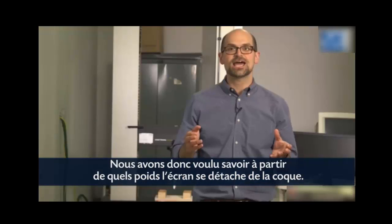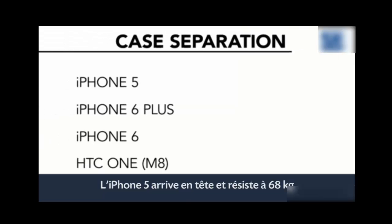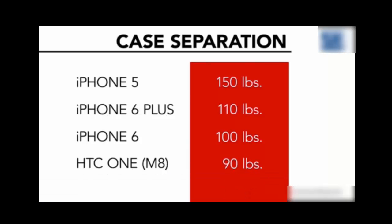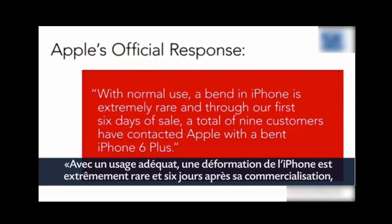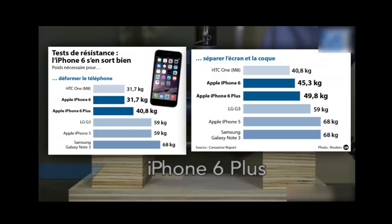So we went further to see how much more they could take. The iPhone 5 held out the longest of these four, maxing out at 150 pounds of force. Apple's official response is: with normal use, a bend in an iPhone is extremely rare, and through our first six days of sale, a total of nine customers have contacted Apple with a bent iPhone 6 Plus.